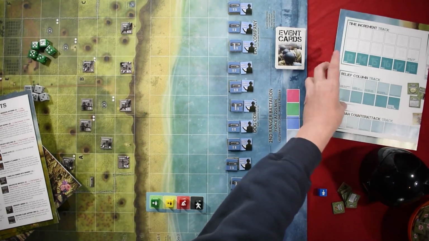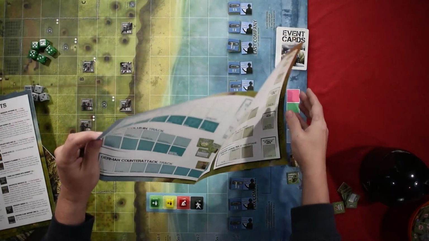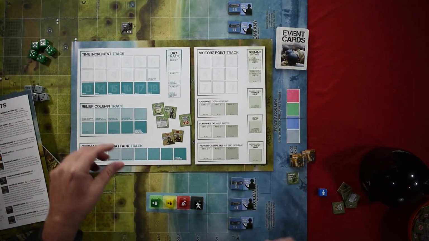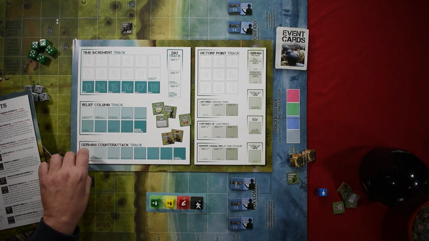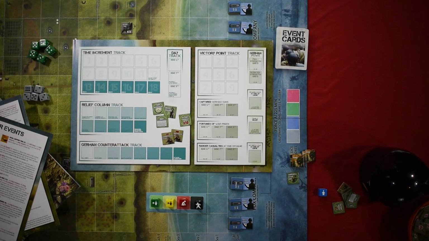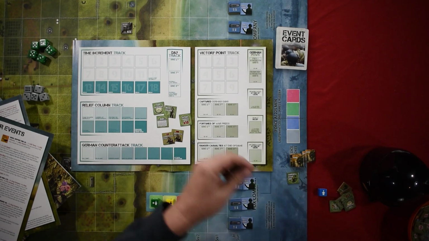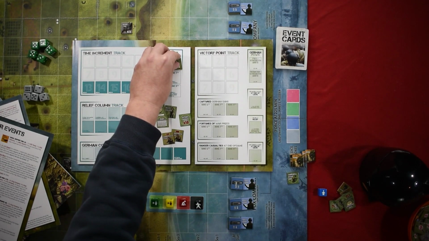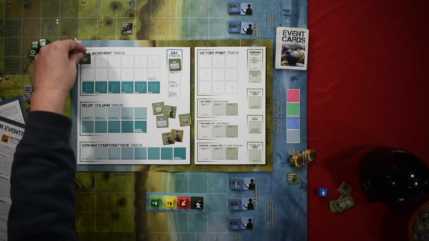We also will have, set off to the side of the board, some different information you're going to be tracking. Unfortunately, this is only paper. This is one of the quibbles. I would have liked to have seen this on cardstock like we have for the player aids, but this is simply just paper. So we're actually going to have our day track. We begin June 6th. We also have a time increment track.